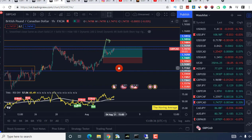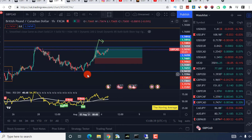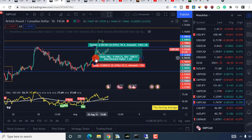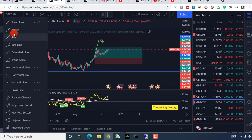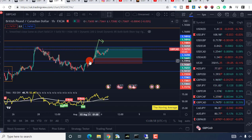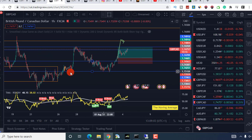Based on the pattern I've learned, and I loved it, whenever you see a curve going upward, and you see price kind of breaking lines, let's say if I come over here, you can see price is breaking this line. For a long time this has been the base of the market. If I go days back, you see this being the lowest mark price dropped to, so we assume this as our recent base of the market.